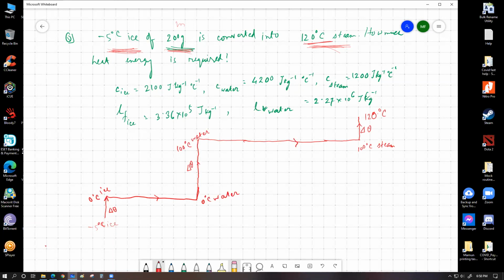This is not an actual figure that you will ever need to draw. Yes, I do have my baby around. This is not a figure that you will ever have to draw. This is a figure that you need to visualize in your head to enable yourself to solve these problems more efficiently.